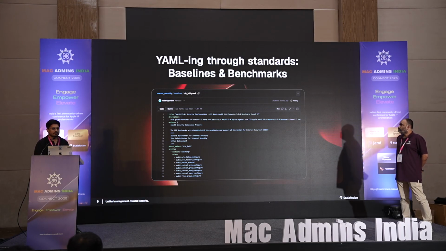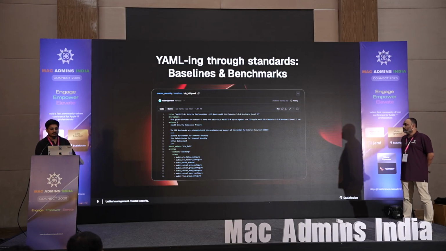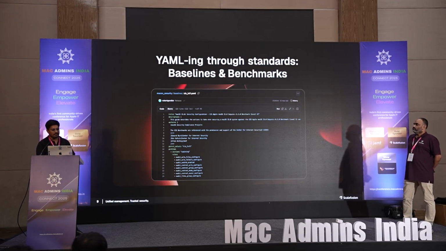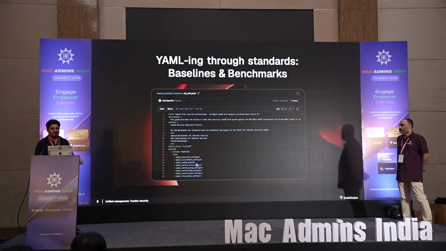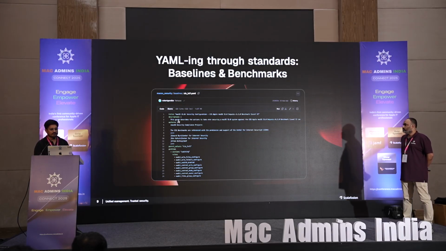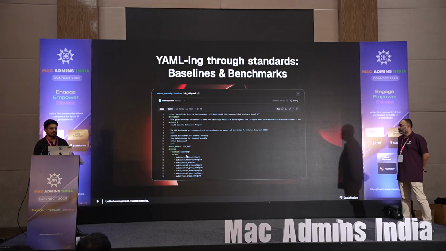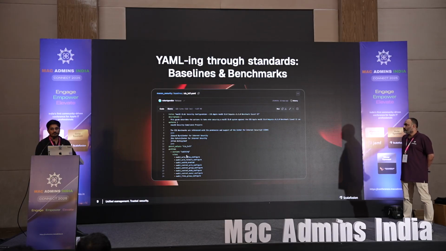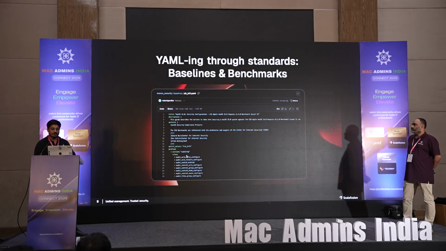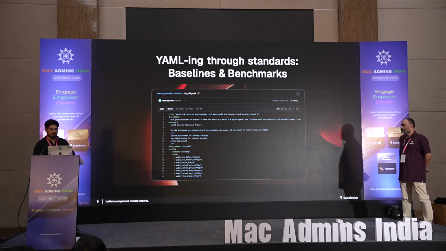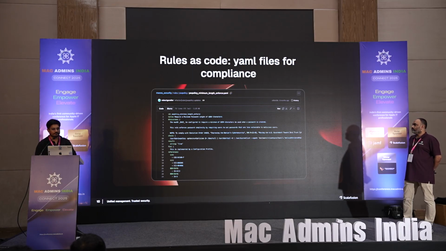The next part. Now let's dive deep into understanding a benchmark file, the YAML file here. So we can see title, description, the authors that they have worked with, and then you see something called profiles and sections. So we can see the list of rules that are part of this benchmark that are required in order to be CIS level 1 compliant or level 2 compliant. So this has the list of rules that this benchmark requires to be implemented.